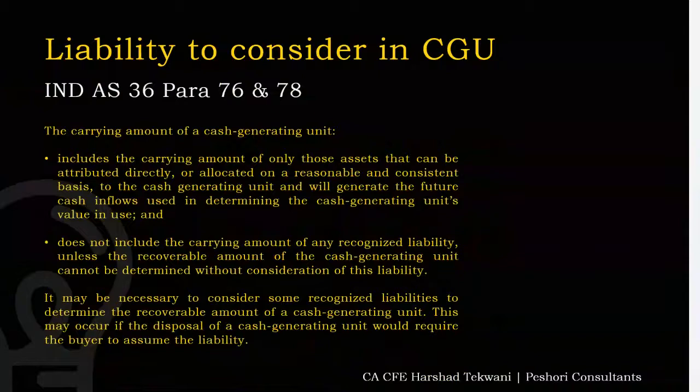Okay, now as I said, we need to consider those machineries. Am I supposed to consider the liabilities in front of those machineries? Let's say loans, or some other liabilities that I have. If those liabilities are necessary for the disposal of the cash generating unit, like we saw the liability for the restoration cost, then and only then do I need to consider them. Otherwise, I'm not required to consider any other liability in a cash generating unit. Let's say it's a payable for that whole cloth process, a payable for the raw garment which I purchased. I'm not required to consider that in a cash generating unit. So a liability will not be considered unless and until there is a specific liability upon the asset which is required to be settled before disposing of that asset.